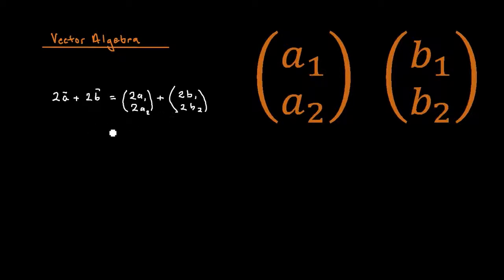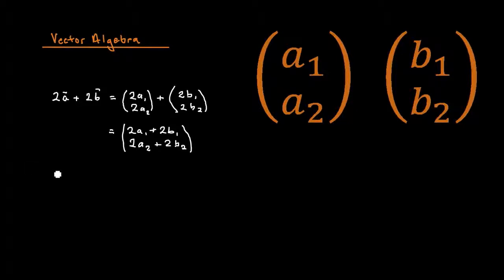How about the adding together? Well, the adding together is, just as we've seen in the video, very straightforward. 2a1 added to 2b1. And the second component's 2a2 added to 2b2. So, although it looks kind of awkward, looks very mathematical, in fact all we're saying is that we're scaling up those first two components, adding them together, and we get something that looks algebraically like this. Let's do one more.